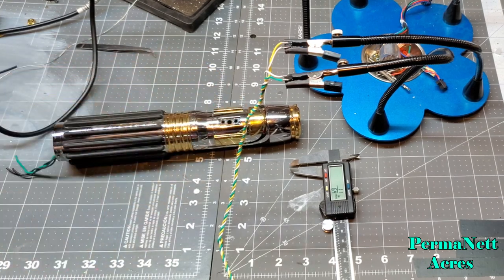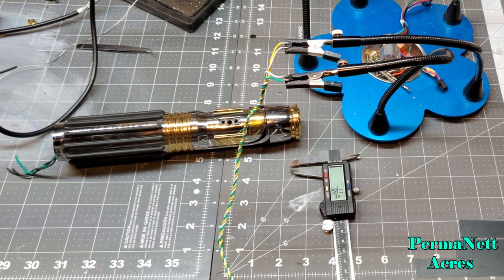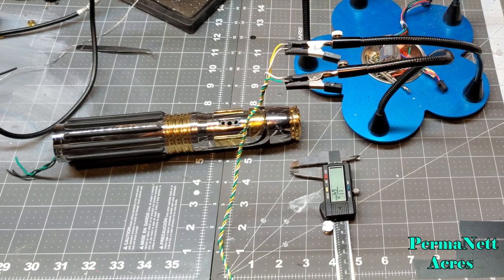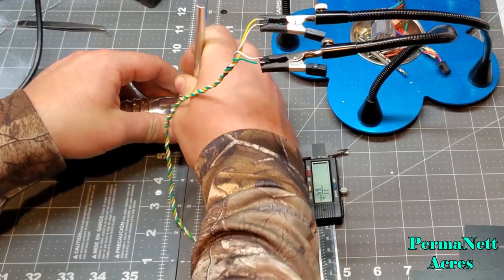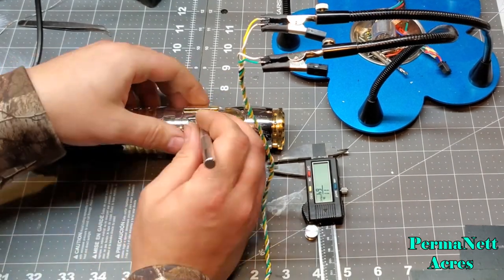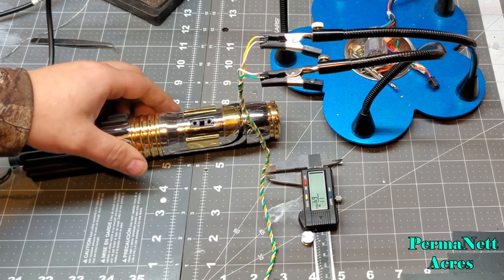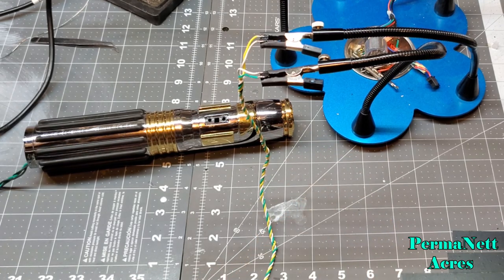So it's a nice large opening right there for the wires to go through. I'll probably widen it a little bit more just to make it so nothing catches, which I could always do with the X-Acto. Just go down across this edge right here, kind of square it up. But right there, I got a nice little square hole to put my wiring through.